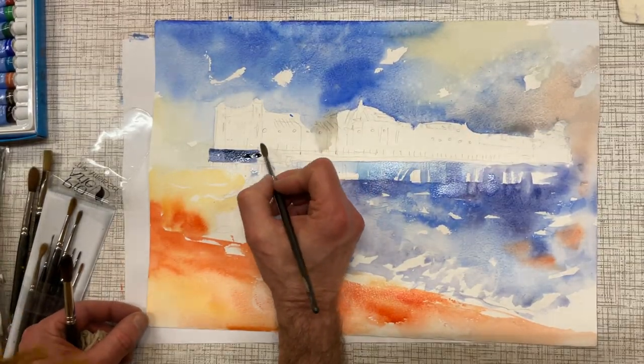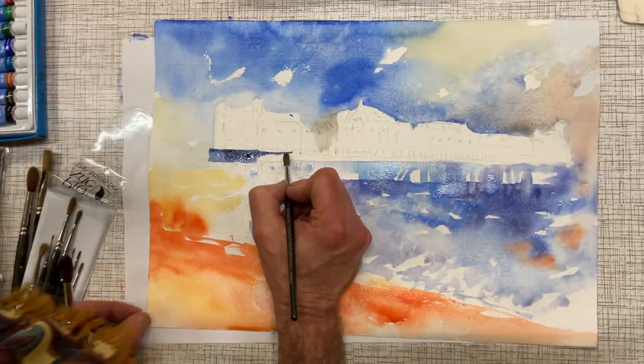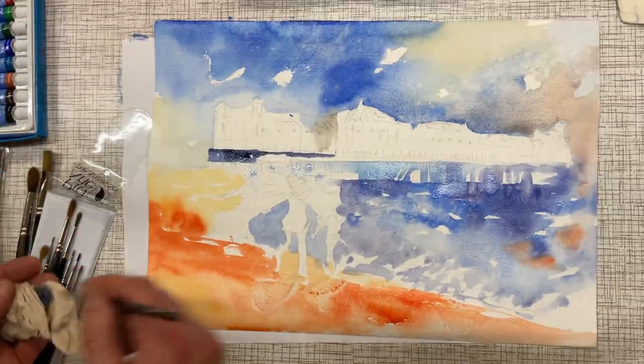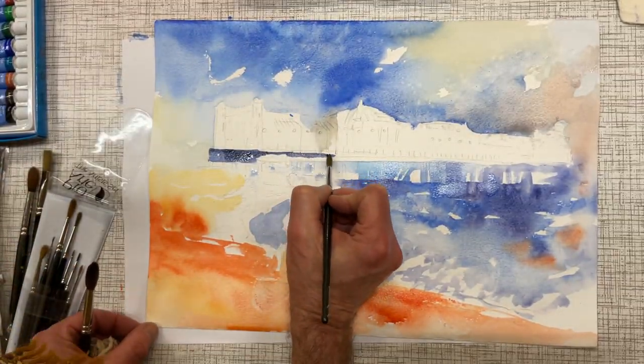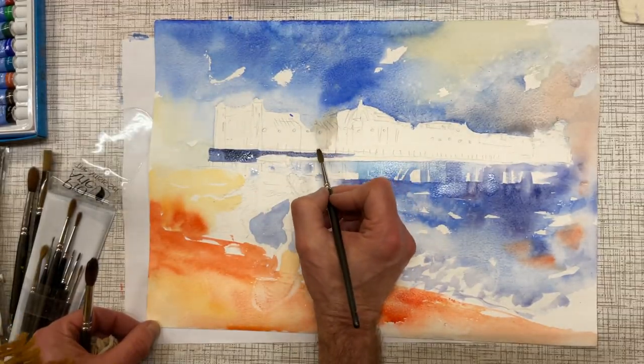So what we're doing now is establishing, coming along the pier, the line of the pier. When you look at structures, the light is always playing on them. So, in fact, often they look quite solid, but the light's still playing.